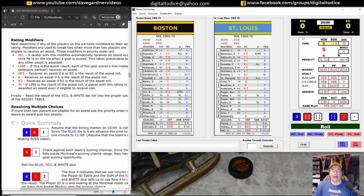Moving over here to the A column, this is your assist. If there are any assist modifiers, Cashman doesn't have any modifier. Esposito has "all," meaning that if either Cashman or Hodge scored, he would automatically get an assist. Or if a defenseman scored and line 1 was out there, he would also get an automatic assist. So Esposito gets an all.